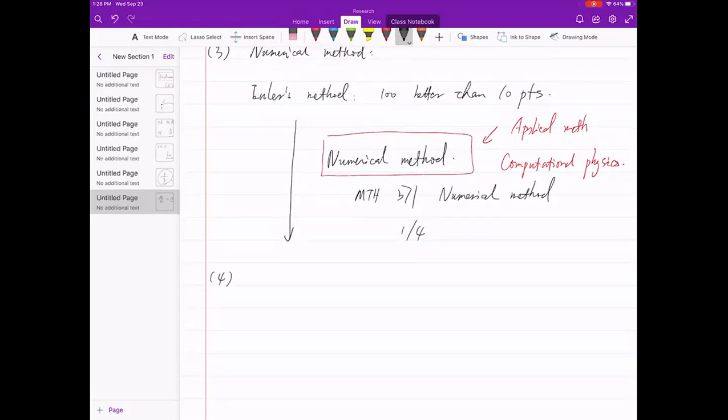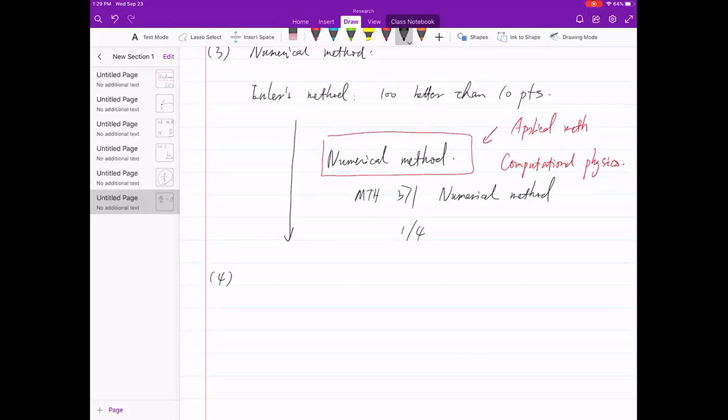Number four. Sometimes you use some numerical method, it has some restrictions, so that method fails. Then you try some better method, which works. Still okay? But sometimes you do have a situation where the original problem was bad. Therefore, no matter which numerical method you try, you never know where the mistake comes from. Make sense here? It's possible that you chose a bad method for your numerical. Or it's possible that your original problem was not solvable. How do you know which is which? Make sense here? Okay, I will show you a quick example.